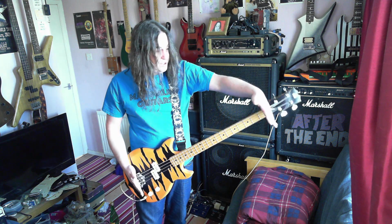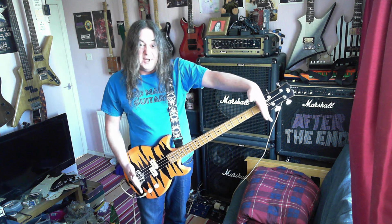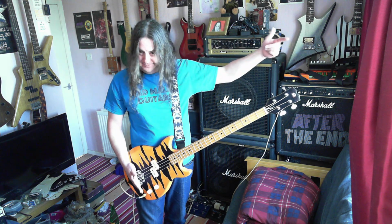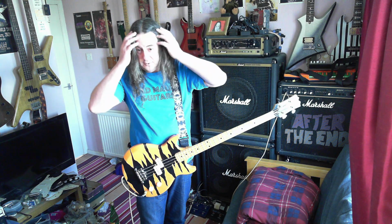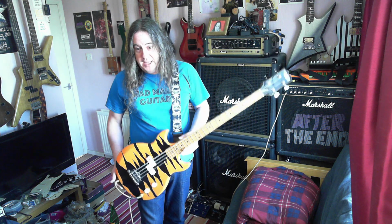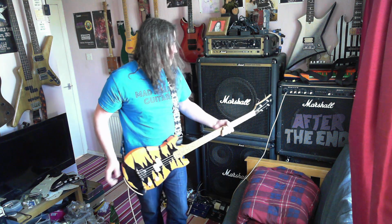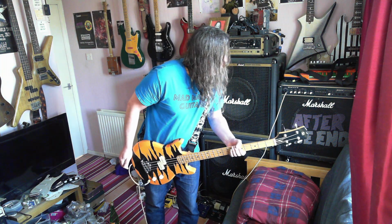It's a 32-inch scale, which is sort of in the middle between a short scale and a long scale, halfway between an EB0 and a P-bass. EB0 being 30 and a P-bass or jazz bass being 34. Yeah, so that's kind of it. This is just going to be a short video. So I'm playing through my Marshall B150.